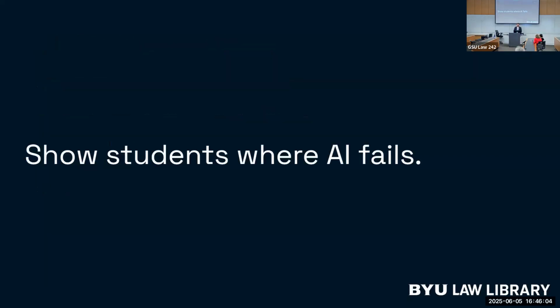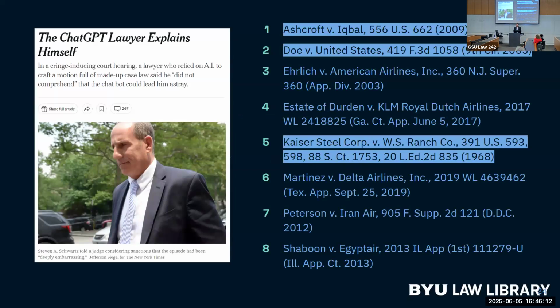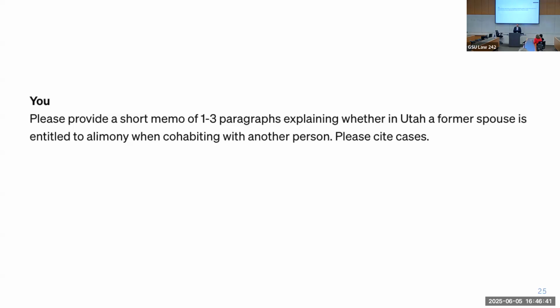So I've got a few examples here. A lot of them are the same as in the earlier session. I think it's helpful to show students where AI fails. It gave this lawyer fake cases. I like to show students that the lawyer had to file his transcripts, his conversations with ChatGPT, so you can see how he got there. At first, he was getting all real cases. Then he asked for more and more specific things and ended up with these, which are just the first 8 in the motion or the brief. So I think it's helpful to look at how we got there.